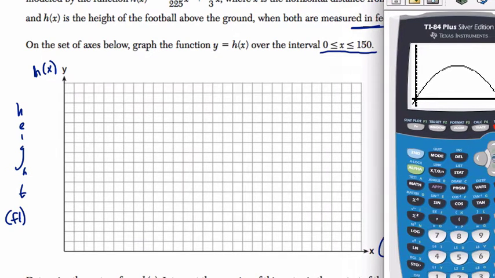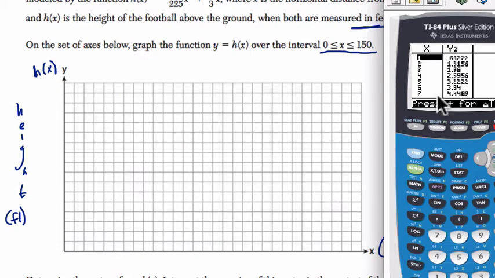Now, in order to graph this thing successfully, I think that we should use the table function. Hit second graph, and you can see the different heights here for the function. But of course, you get lots of fractions in there, so that's a little frustrating. It's a lot of points here that are hard to see, so I'm going to change the interval. I'm going to go up by 5s, and maybe that will help us see. Let's see 1, 6, that's kind of weird. We start it off.